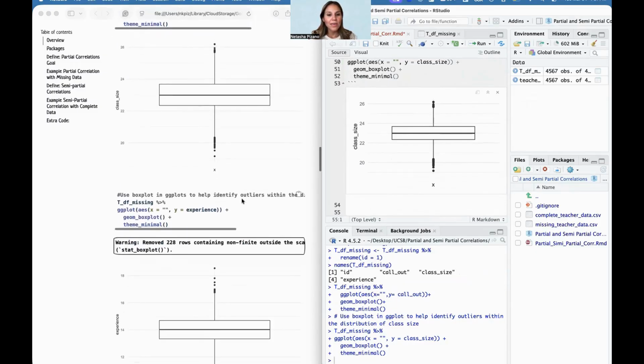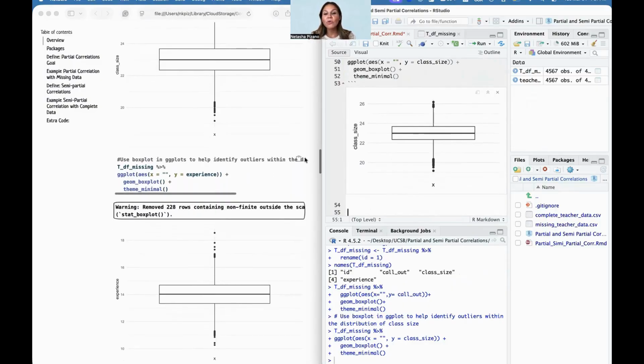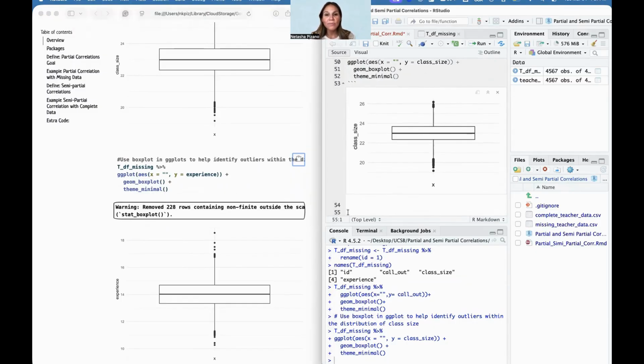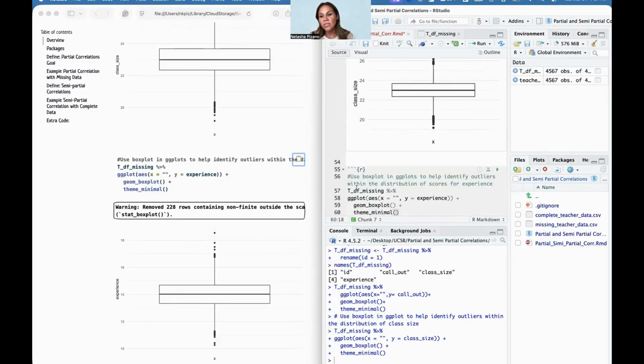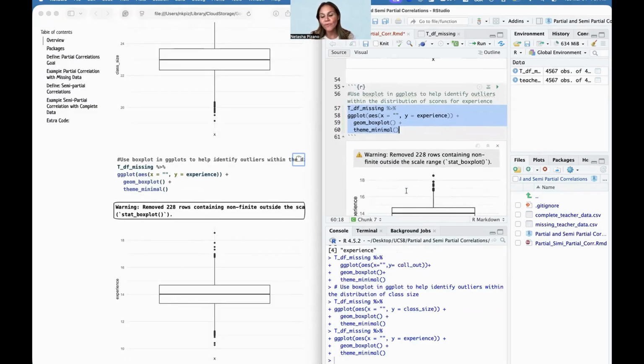Okay. And then the same thing here in my HTML file, I'm going to copy my lines of code for generating a box plot for experience. Going back to my RMD file, hitting Option Command I to generate that R code chunk, pasting that R code chunk, and then I'm going to run it whichever way that you prefer. Command Return for me, because I just prefer that.